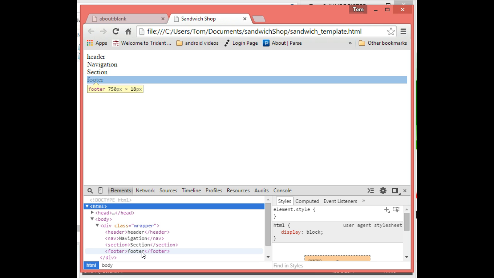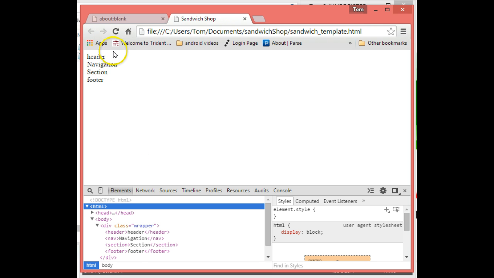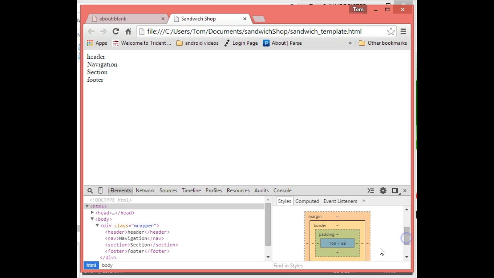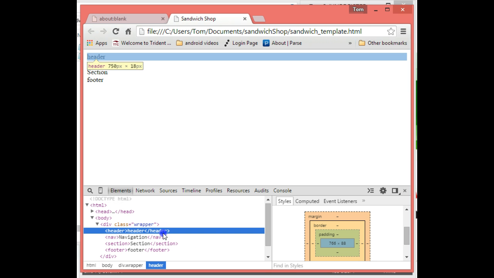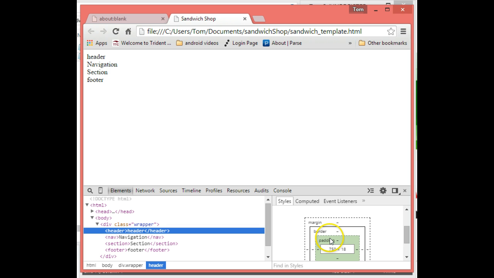All of these are block elements, so all of these go across and fill up the entire container. If I click on that and then go into here, you can see that is the content. There is no padding, there is no border, there is no margin. So that's our next thing.